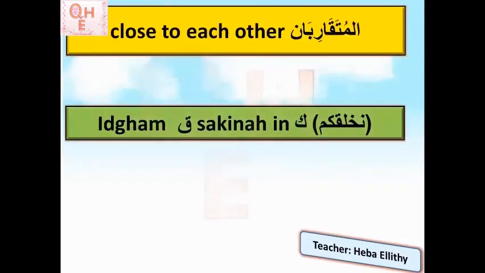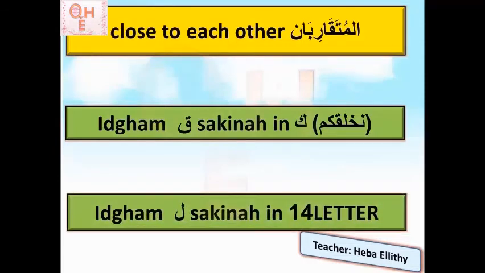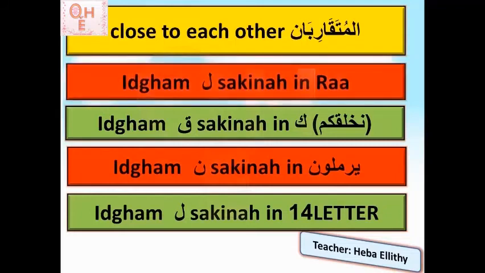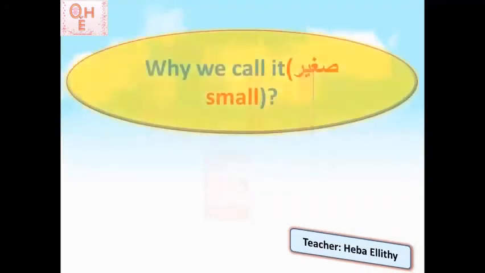طيب المتقاربان, the total of what we explained: إدغام of قاف ساكنة in كاف in the word نخلقكم, إدغام of لام ساكنة in 14 letters which are اللام الشمسية, إدغام of نون ساكنة in يرملون except the نون, meaning we can say يا را ميم لام واو only. The نون is identical, but if you want to remember you can remember it by the word يرملون and take the نون away. We make idgham, or merge, between the lam sakina and ra when it is followed by ra, and we explained the exception if there was any exception for any point of this. Inshallah, this is clear for you.